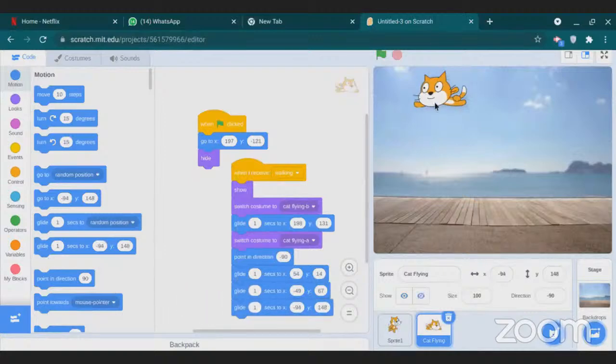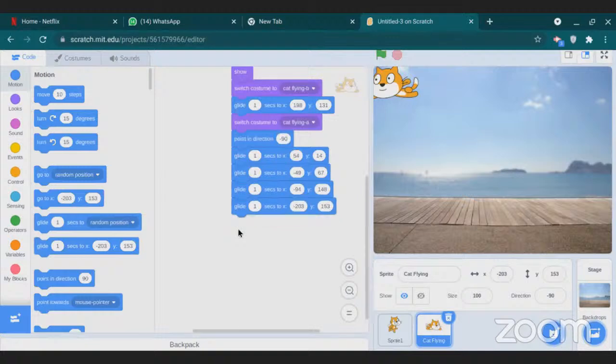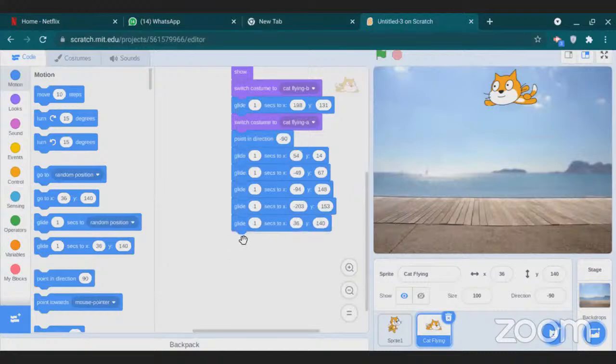Maybe now you want him to fly to this position here. You go there, you pull him to the side like that. And then maybe you want him to come back down here to show that he can maybe fly backwards. You pull him to the position where you want him, then you put it here. I think you guys can see the glide. So when I play the green flag, yeah, he's going to walk, then he starts flying to different positions.